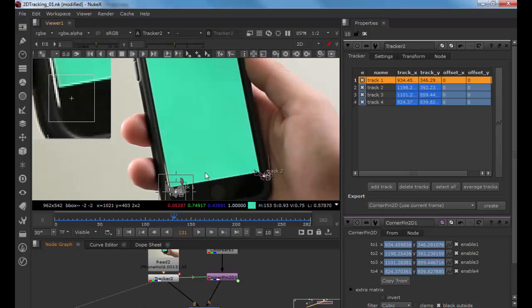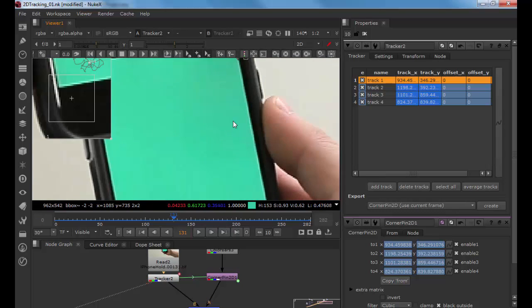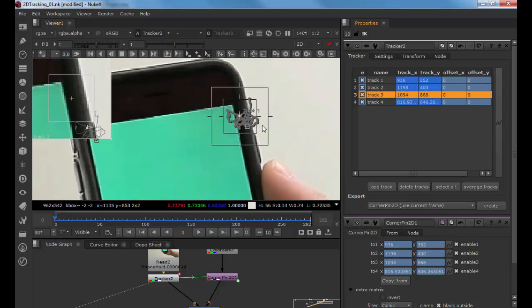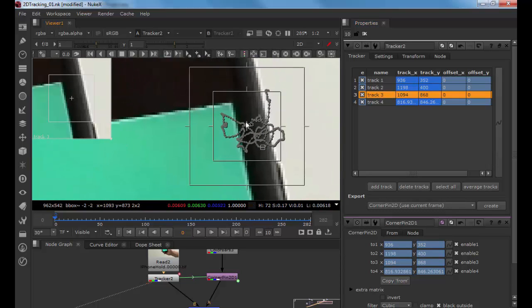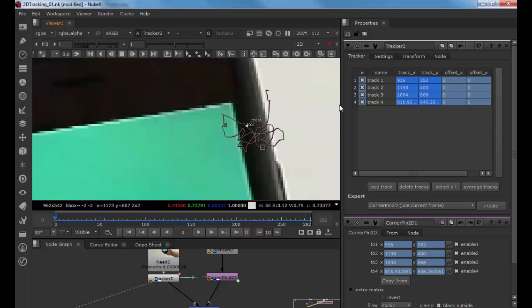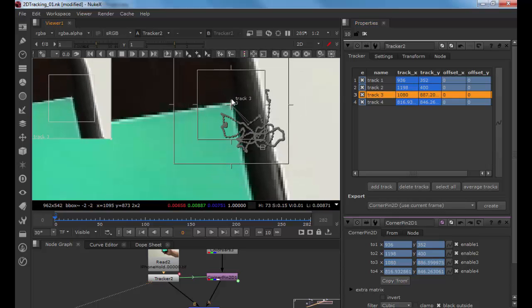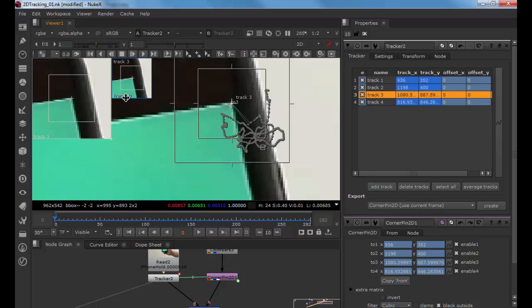Just the tracker, I'm not going to look at the other piece of footage. And I'm going to rewind this to the beginning. I'm going to go to my track number 3, and I'm going to see, holy cow, what were you doing there? And I know exactly what happened: I rewound it to the beginning, and then I didn't reposition it. So I'm going to move this tracker. Come on. There we go. Back to here. Look good there.